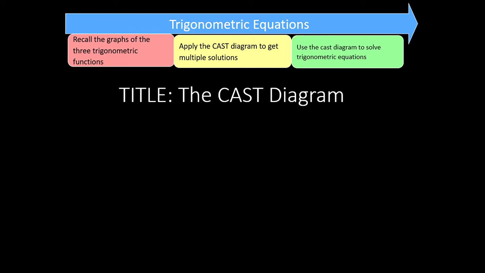Okay, welcome. I'm going to spend this video going through the CAST diagram, and I'm going to go through the same questions that I went through live with those people in the lesson. So we're going to focus on the CAST diagram, then look at some coded questions, then look at how to use trigonometric identities to help you out.